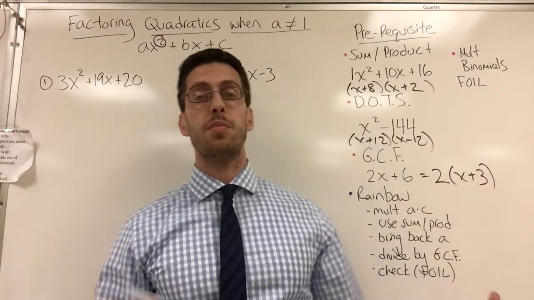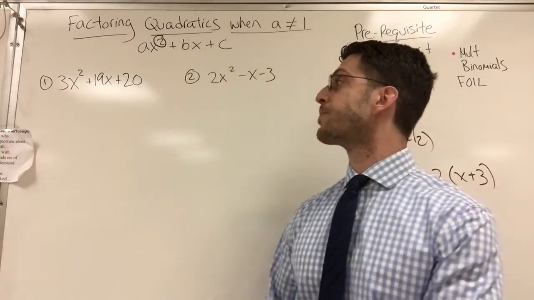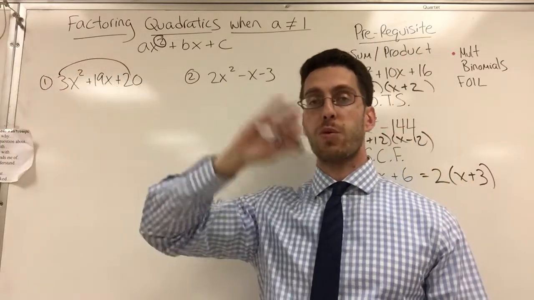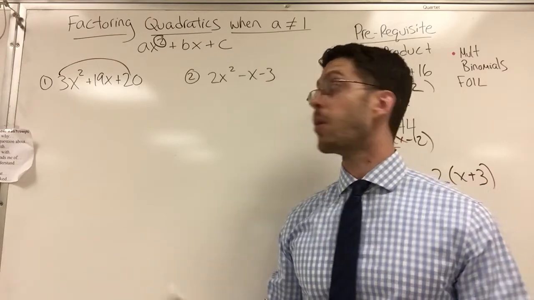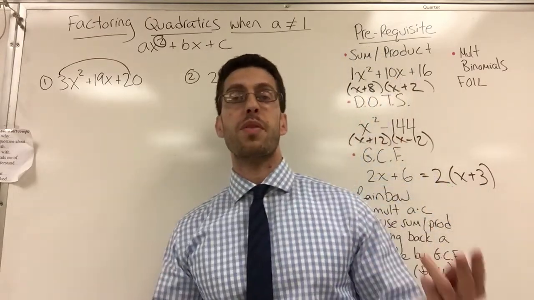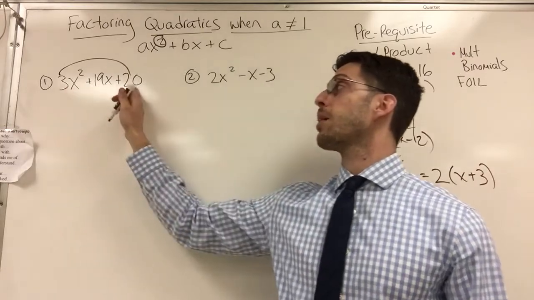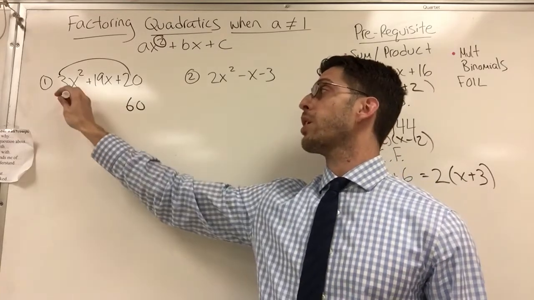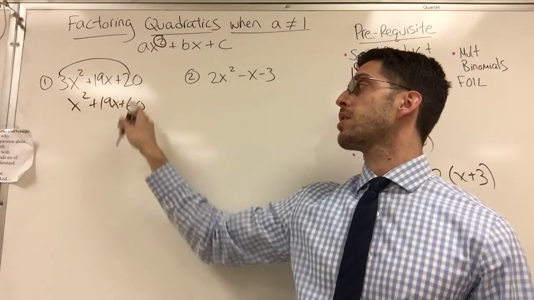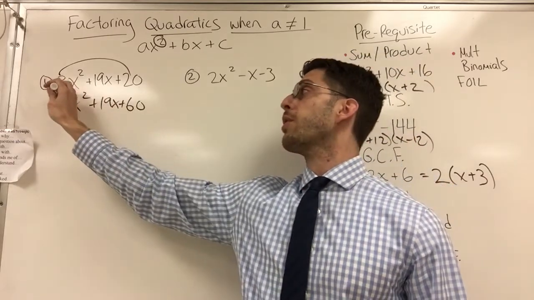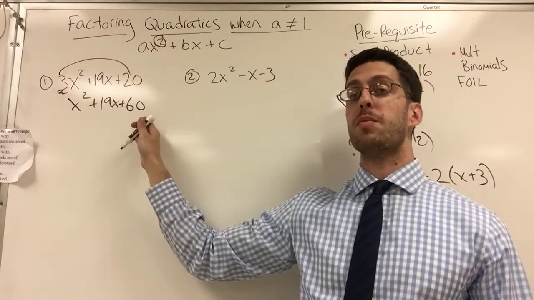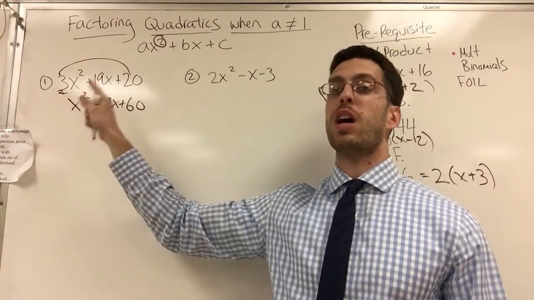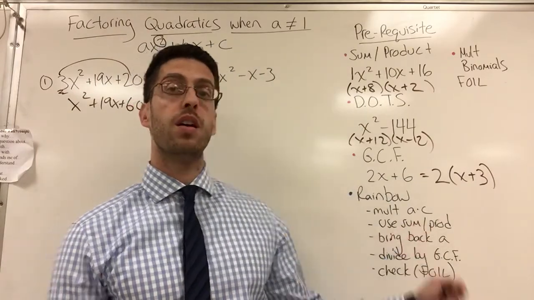Here are the steps. Copy down the steps. I'm going to show you the steps. The only reason I call it a rainbow is because I'm drawing a line from 3 to 20, which kind of looks like an actual rainbow. It's the only reason I call it a rainbow. Some people use different methods. This is my method. I think it's foolproof. 3 times 20, 60. Everything else is going to fall down simpler. x squared plus 19x plus 60. So that 3 went into the rainbow, multiplied by 20, became 60, and now it's gone. Now a is actually 1. The leading coefficient is 1. So now I can use the sum product method to factor.